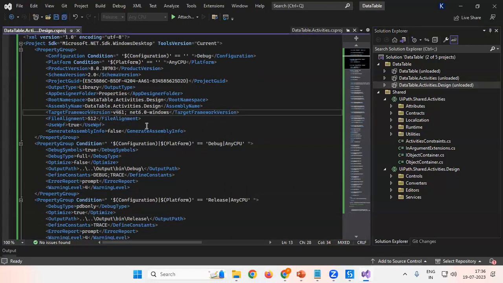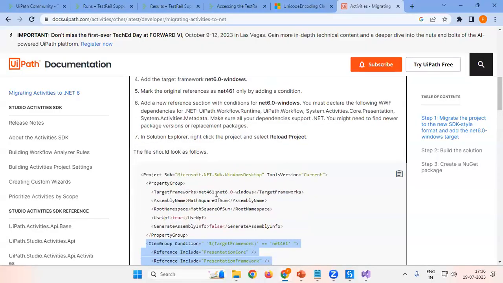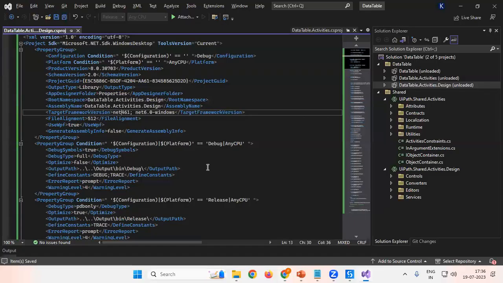Instead, we need to have net 461, right? Yeah. Same. And we may need to remove a couple of things going further. We'll see. This output type and project GUID, these are not required because all the things will be taken care of by our new platform. So let us keep them for a while. In case you are getting some errors, then we can modify it.